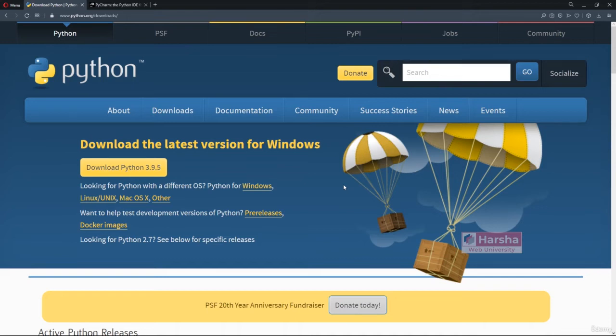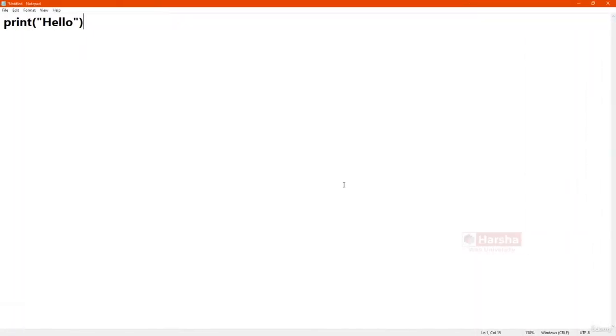Now you have successfully installed the Python interpreter so that you are ready to run Python programs. But here the question is, where will you write the Python programs, in what editor? For example, you might be using an editor like Notepad, but the problem is, Notepad is unable to identify the problems or syntax errors of your program. For example, in the statement print, we are making some spelling mistake like this. This kind of typo or any other programming related errors cannot be identified by Notepad. So Notepad is not suitable for real-world application development, and not even for practice. That is the reason we are looking for a better editor.